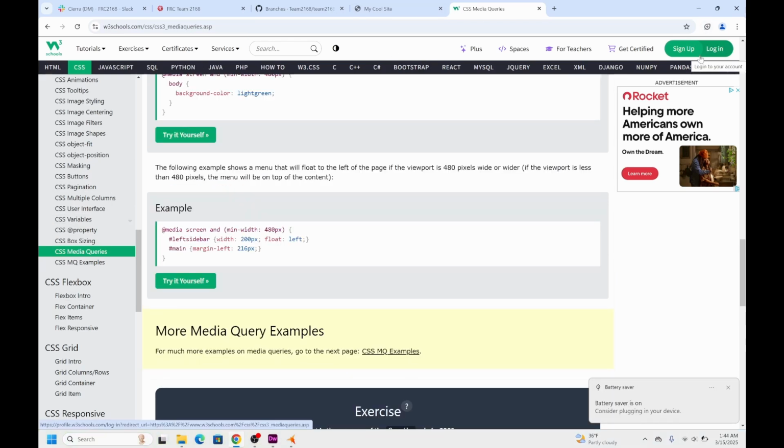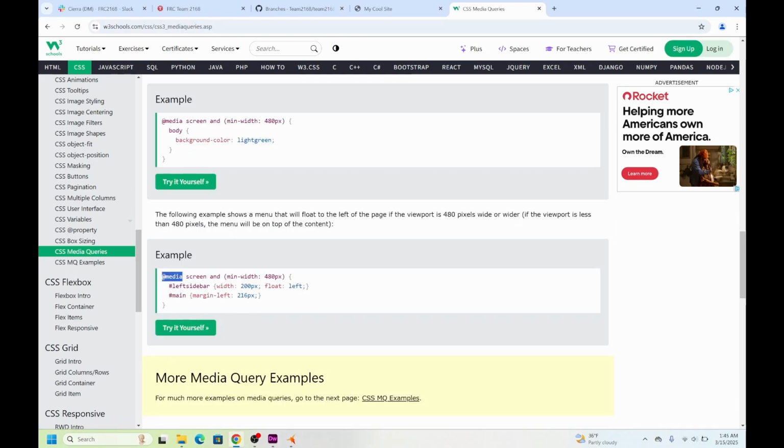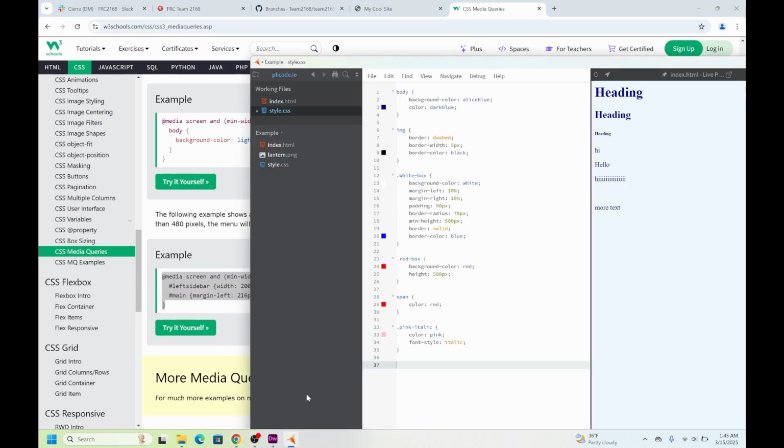So yes, this is what a media query looks like. At media, screen, actually you don't even need this. So I'm just gonna paste this. You don't need the screen and. So at media, min width 480px.